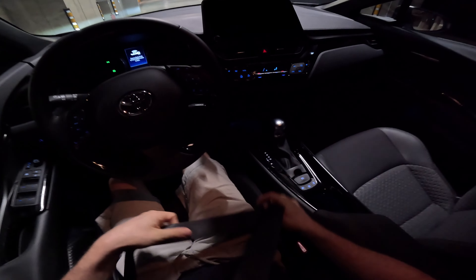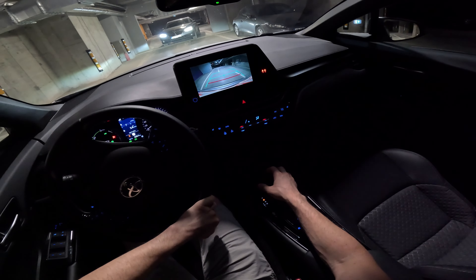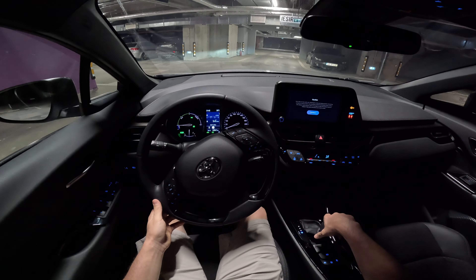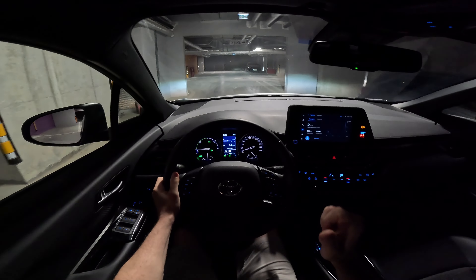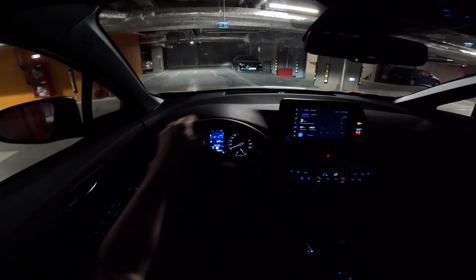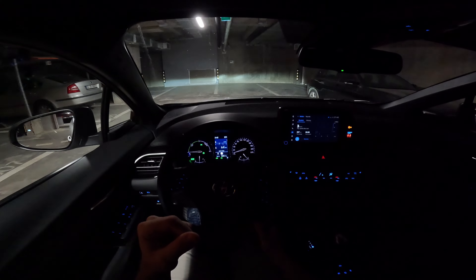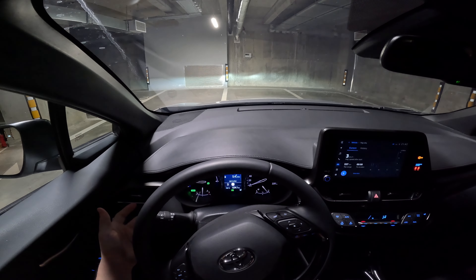The car comes with a smart key start system, so you don't have to do too many things. Let's start the engine and go a little bit backwards. Before we go outside this underground parking, I want to show you the lights so you can make an idea about the low beam and the high beam. This version is the base version that comes with LED lights on the front — both high beam and low beam — but on the rear it comes with normal halogen lights. Let me go forward a little to project them on the wall; I think this is the best way to judge the lights.